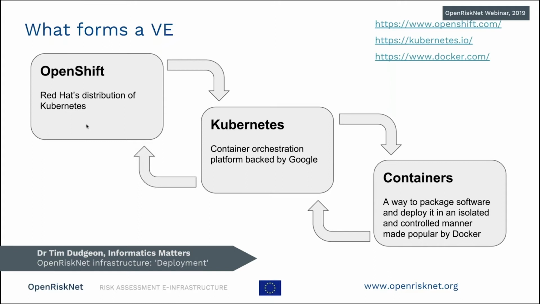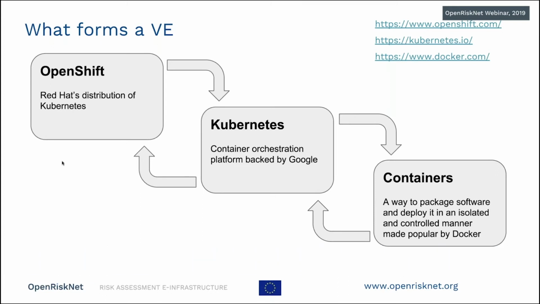What is OpenShift now? So as we said, OpenShift is a distribution of Kubernetes. It is 100% Kubernetes, but Red Hat adds some additional components to it to make a more complete package. And those extra things are important to us, which is why we chose it. So just to highlight three particular things that OpenShift provides over and above what Kubernetes does.